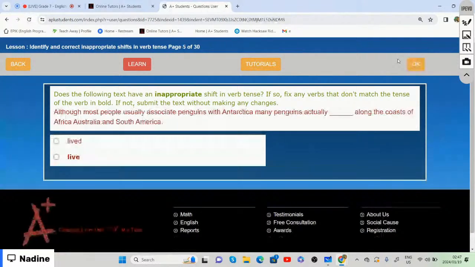So although most people usually associate penguins with Antarctica, many penguins, do we say, actually lived or they live along the coast of Africa, Australia, and South America? If we look at the word associate, associate is in the present tense.